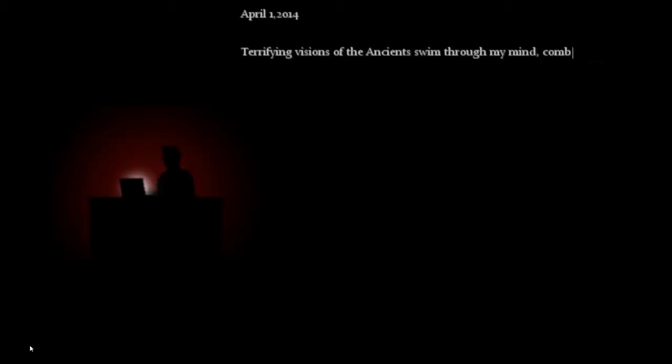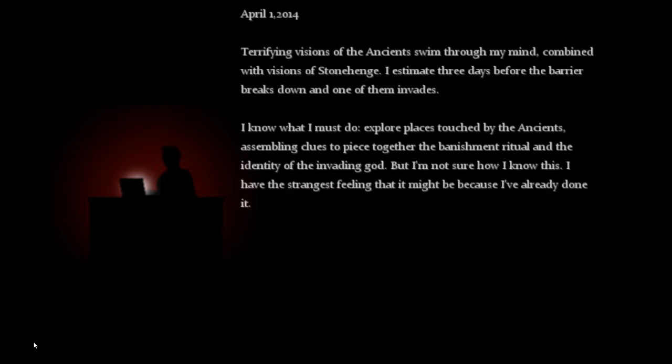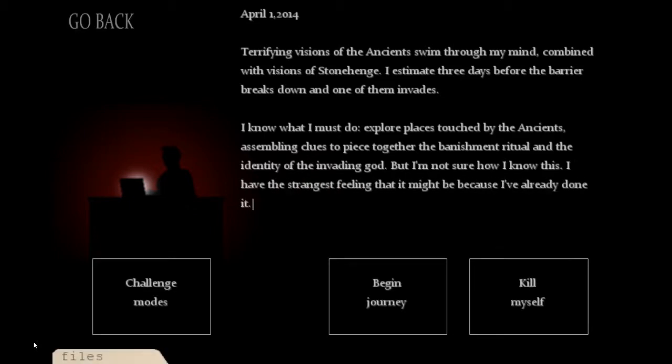April 1st, 2014. Terrifying visions of the ancients swim through my mind, combined with visions of Stonehenge. I estimate 3 days before the barrier breaks down and one of them invades. I know what I must do. Explore places touched by the ancients, assembling clues to piece together the banishment ritual and the identity of the invading god. But I'm not sure how I know this. I have the strangest feeling that it might be because I've already done it.